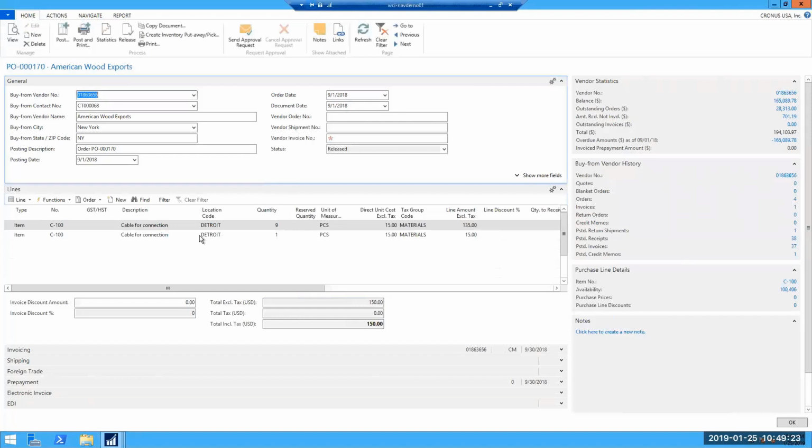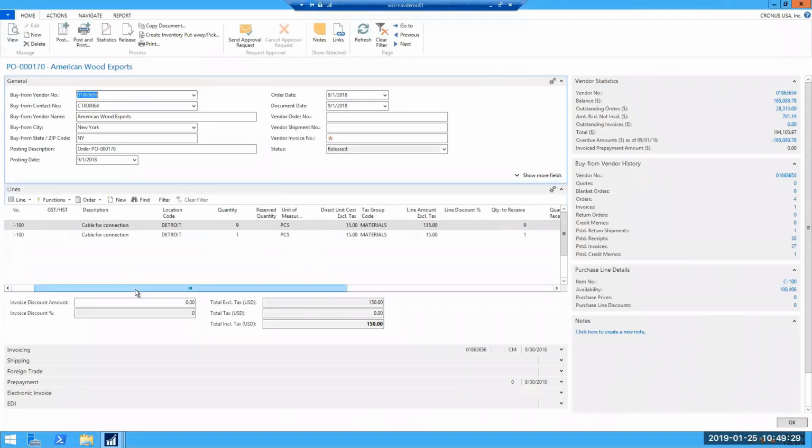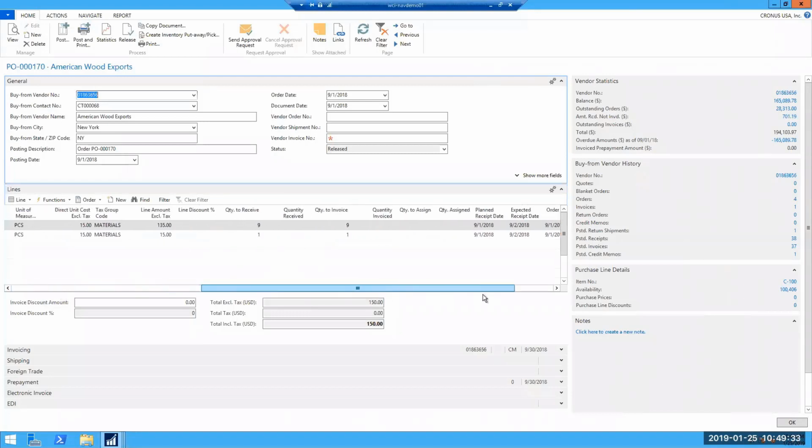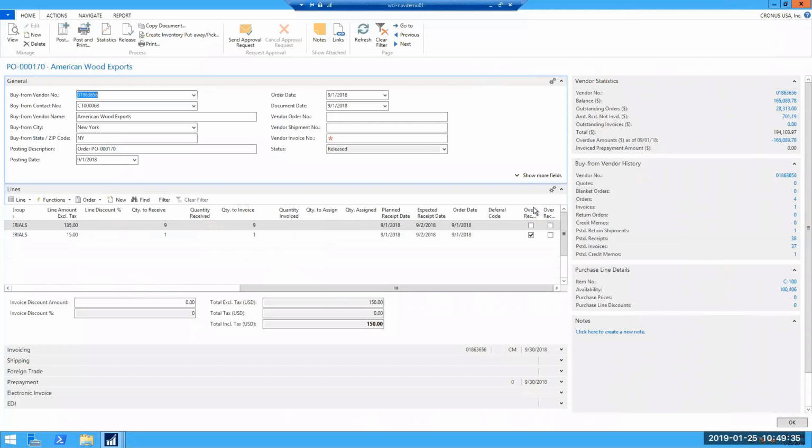At the purchase order level, you'll see that the original quantity was 9, and there was an additional 1, and it added it as a separate line, as a separate row within the order. And what you'll see here is that there's a checkbox that says over-received. So it's telling you that we over-received by this quantity. So this is a way that you can run reports to look at that deviation between what I ordered and what was actually received. How much was that deviation?